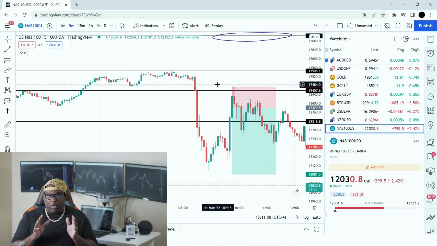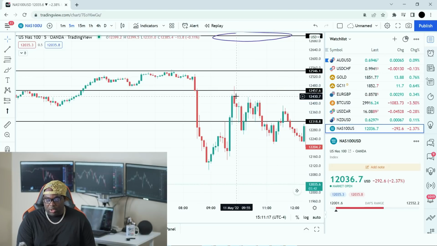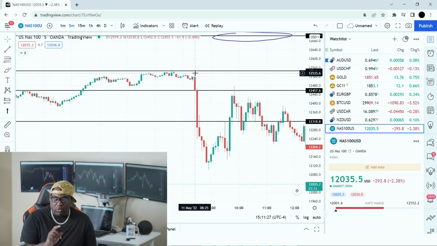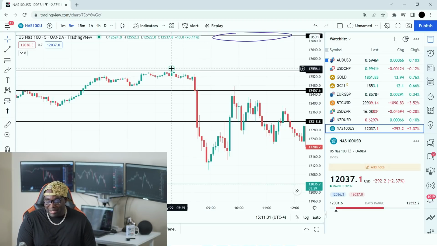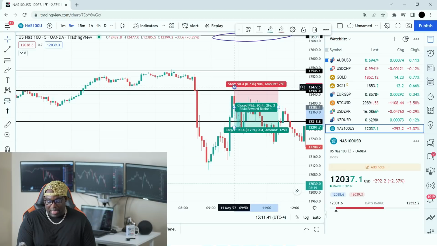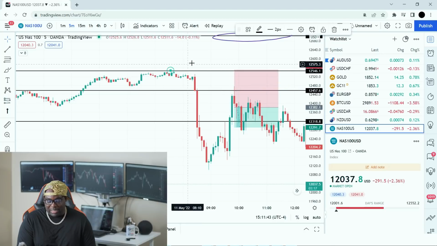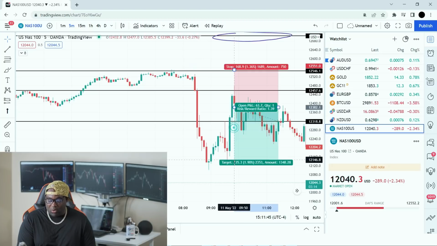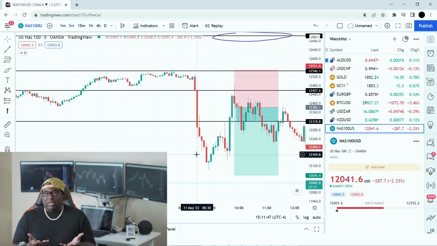You can do it whatever way you want to. You can have a larger stop loss. So let's say you're looking at the structure of the market and you're saying to yourself, all right, if the market goes here, I know for a fact I'm wrong. Well, you can use swing highs and swing lows. So instead of putting your stop loss above that candlestick, you can put it above that swing high. So you can do something like this. I'll go short right here. I want to put it above this swing high right here because I know for a fact if it does go above that swing high, most likely I'm completely wrong, right?